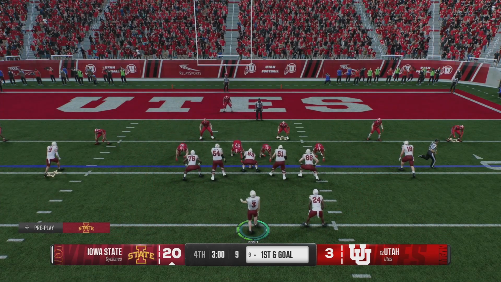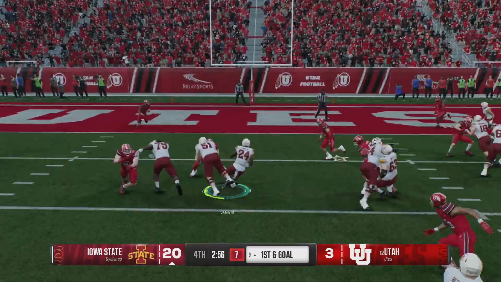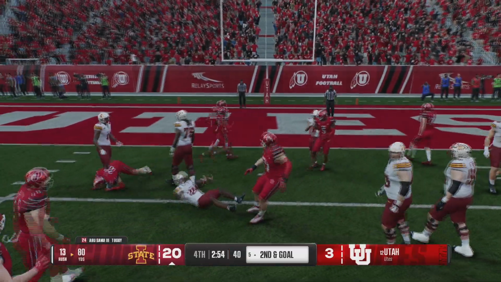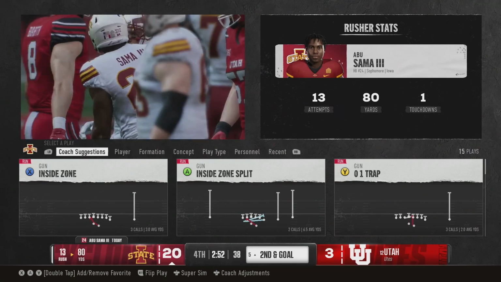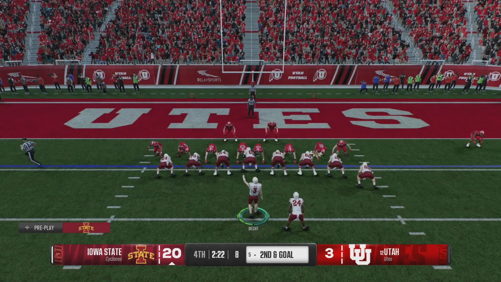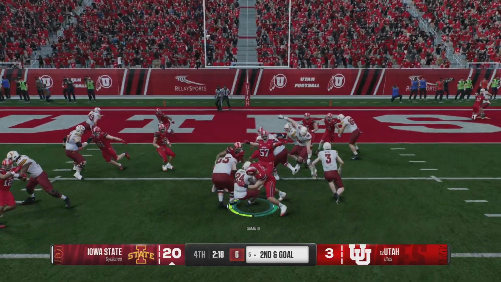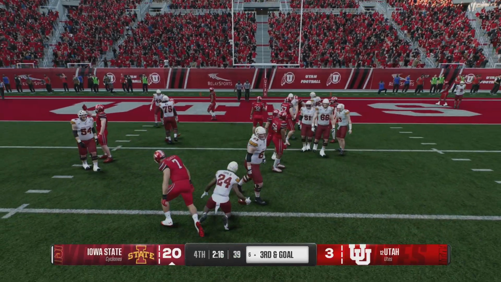The offense threatening, close to the end zone now with a new set of downs. They'll use the running game on first and goal. He'll be brought down at the 5-yard line, and this defense is on its heels. We'll see if the offense can punch it in on second and goal. The run up the middle here, looking for a path to the end zone.